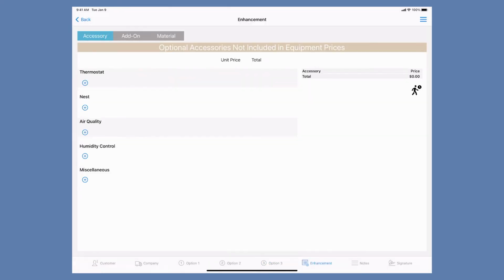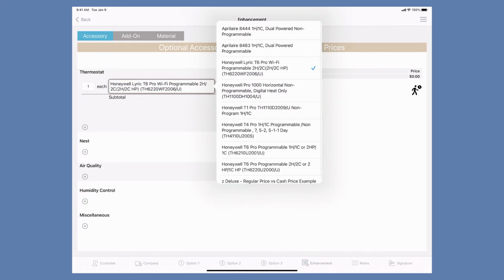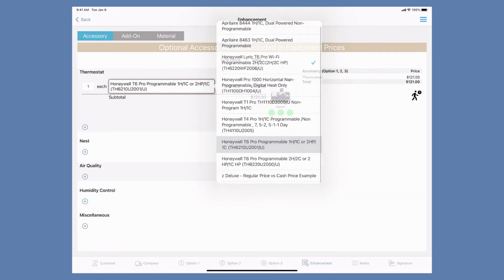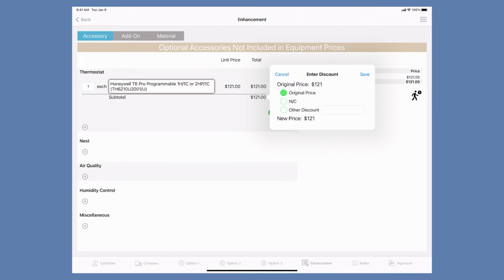On the Enhancements tab, again, I'll select my thermostats, touch the words to display the drop-down. To discount here, I need to touch the subtotal dollar amount and apply my discount. This discount will appear as a line item on the customer's quote.